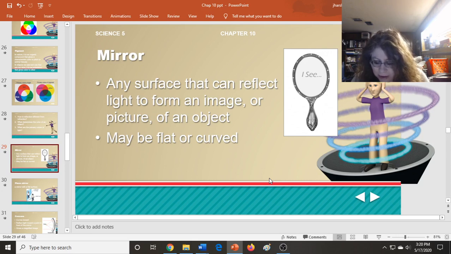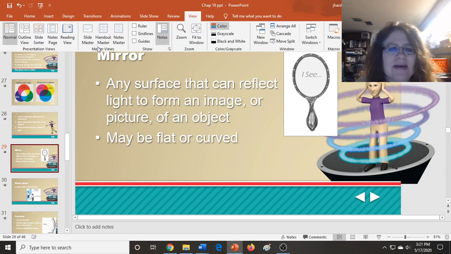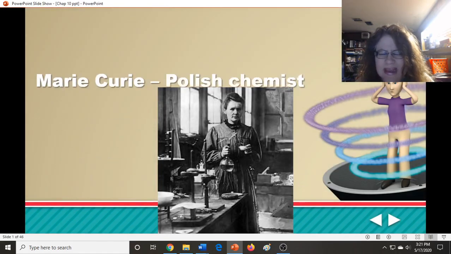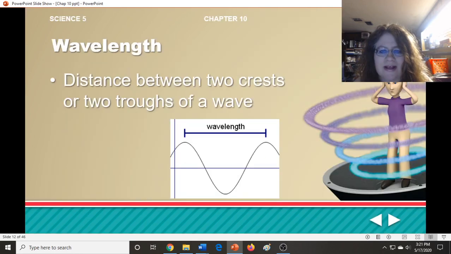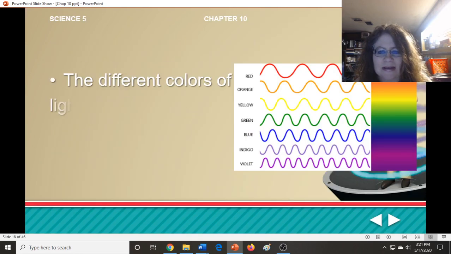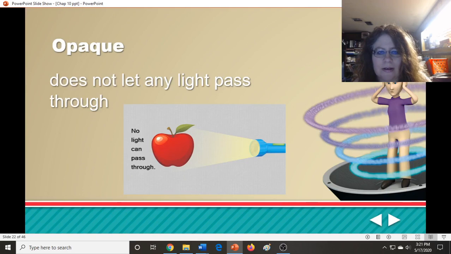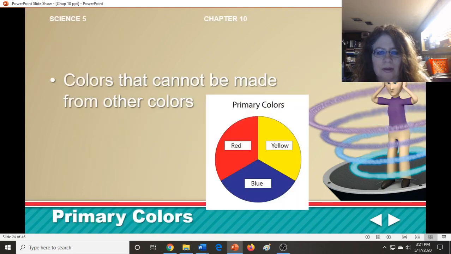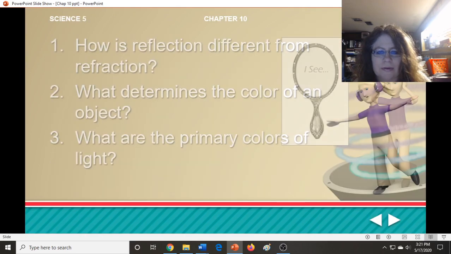A plane mirror shows an image that looks exactly like the real object. The only difference is that the image is reversed. So, hold on for a second. I need to fix my PowerPoint, so I can do that real quick. Like I do in class when I go through stuff really, really fast and make your head spin. Okay. So we are up to mirrors.